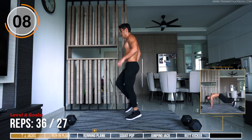I recommend you stretch your calves, especially these muscles, after a lot of jacks and a lot of running. Straighten your legs, dorsiflex, toes pointing up, feel the stretch, and hold here for at least 30 seconds for two sets. Also feel free to stretch your quads, your lower body, whatever you can do. So that's pretty much it for this session.